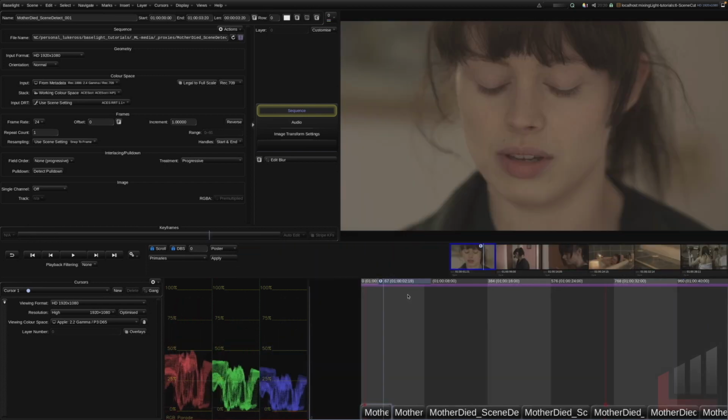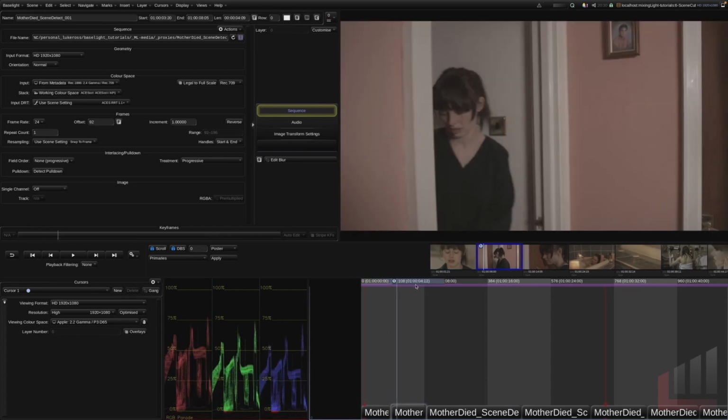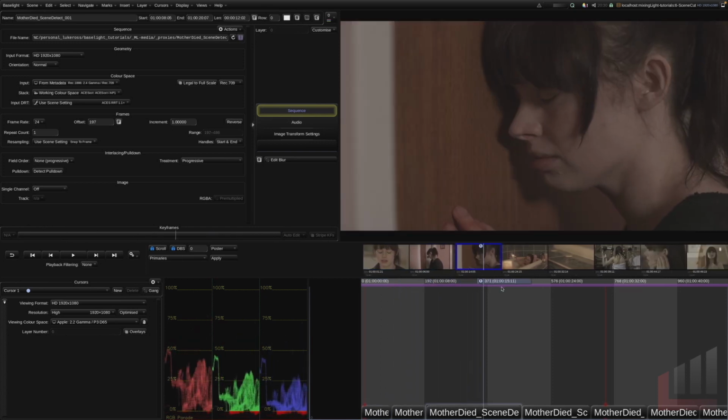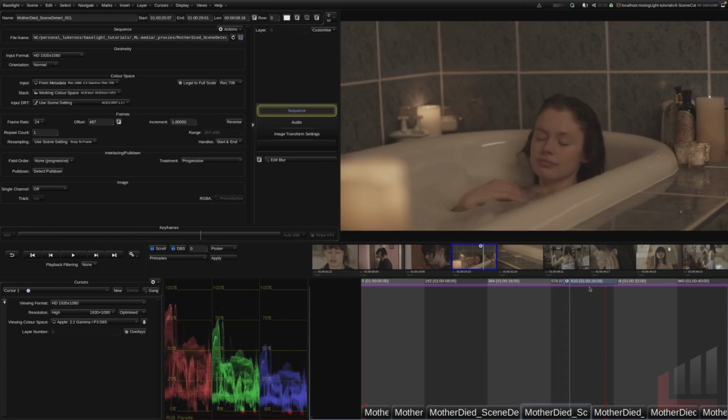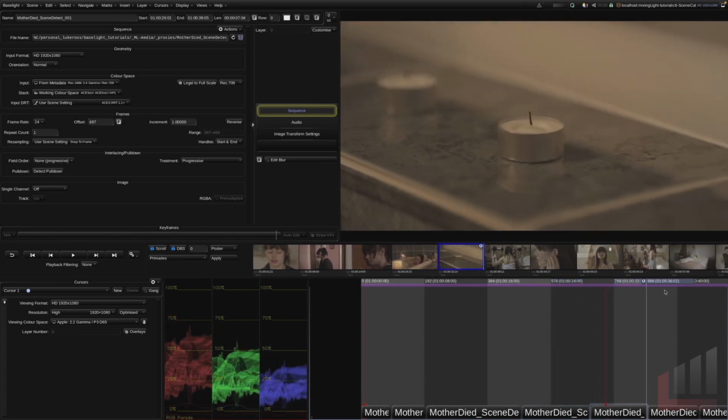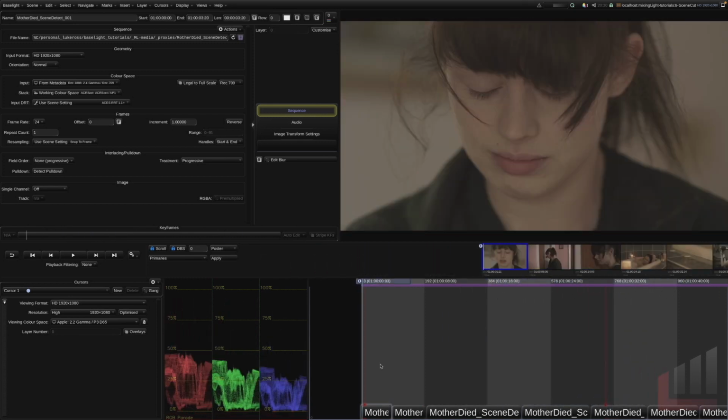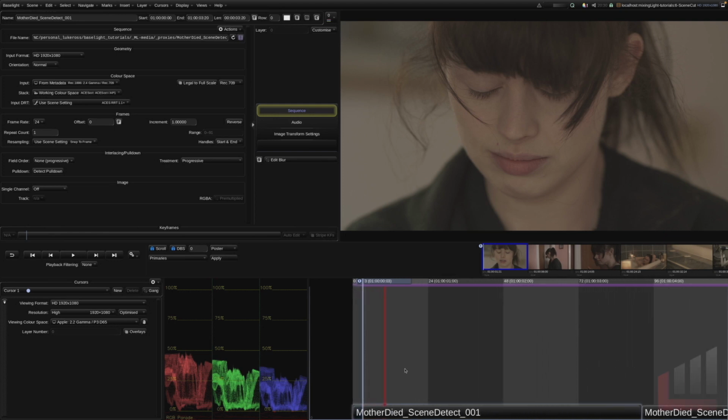Just make sure I haven't missed anything. I can click and drag on my cursor to scrub through the timeline here. Just making sure these longer shots, there's no sneaky cuts hiding anywhere, but no, this looks pretty good. Navigating into my timeline with Command, middle mouse button, drag to the right. I'm just going to go ahead and have a look at this first marker.